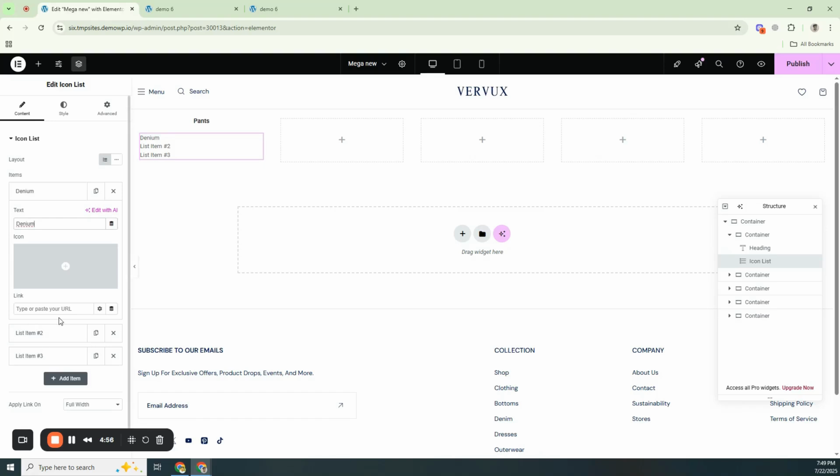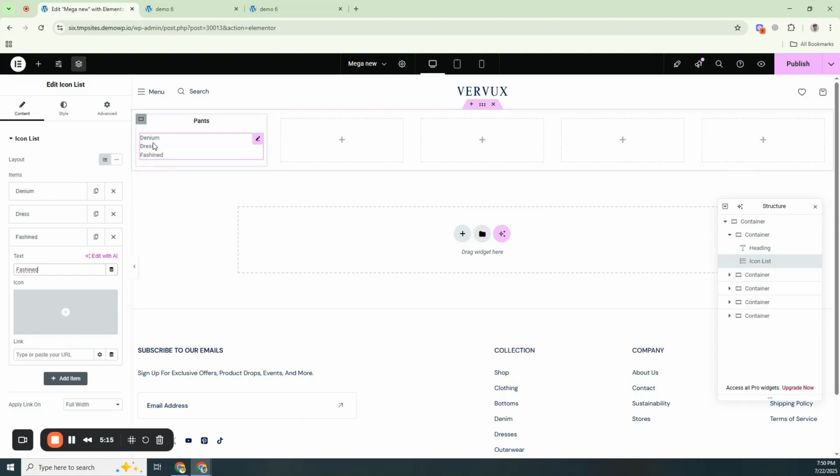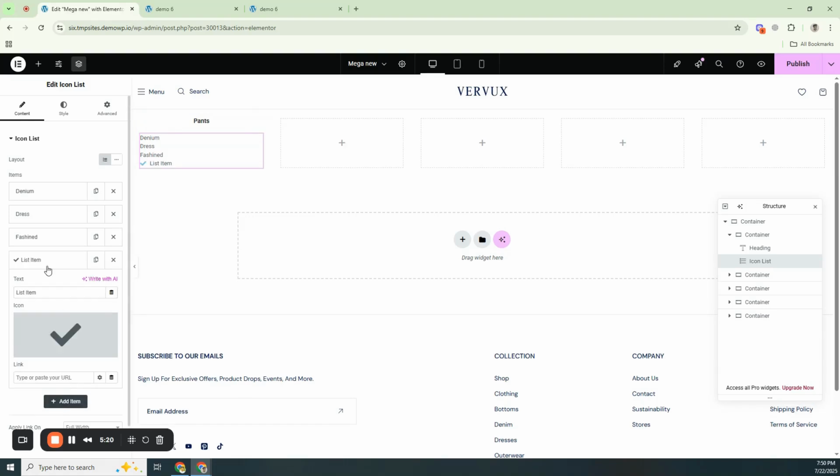We have denim jeans, we have dresses. Now what we did is, we gave our own names to the default list.